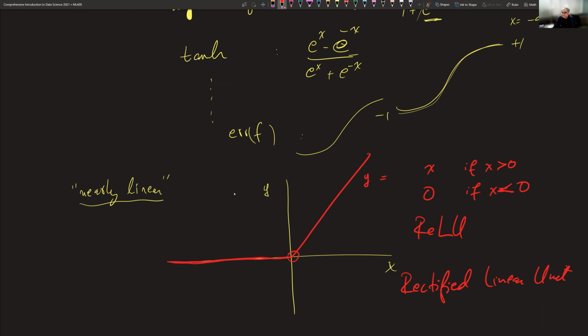It turns out to be surprisingly effective. Now, one of the problems it has is that for large values also it keeps changing. It doesn't saturate. It turned out, surprisingly, that not saturating is actually a good thing. And the universal approximation theorem applies to this also, to all of this. Now, people have gone from ReLU to leaky ReLU. A lot of people were saying, I don't like the fact that there is a non-differentiability here. So what about this? We will take this function.